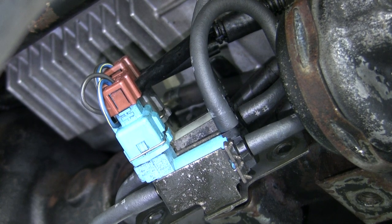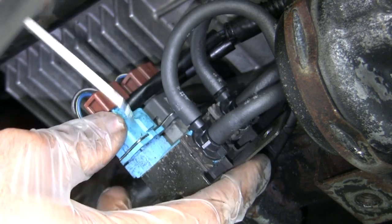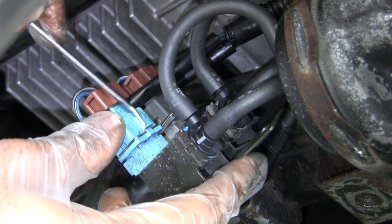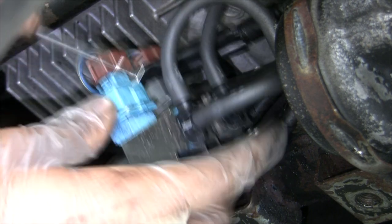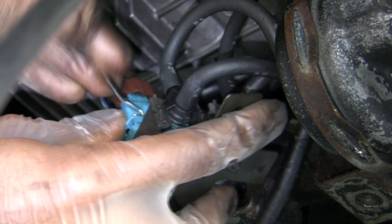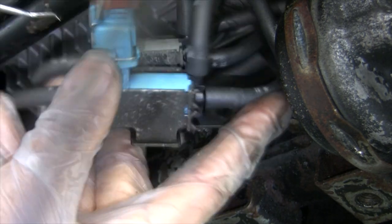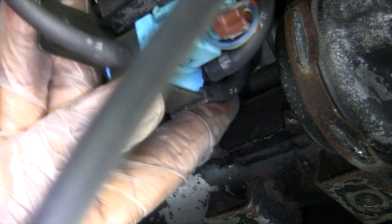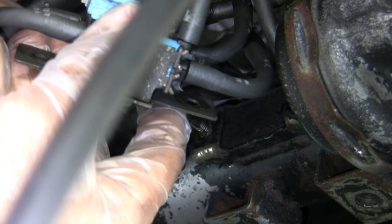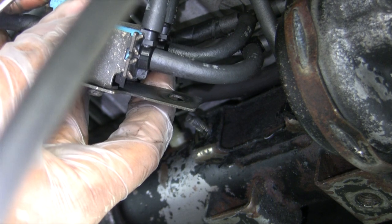Before I go for a test drive, let me show y'all something real quick. You see these little clips here? You gotta pry these things out gently, with some ease. Oh, shucks. Can't be cursing, man. It ain't cool. You gotta get these pins out first.